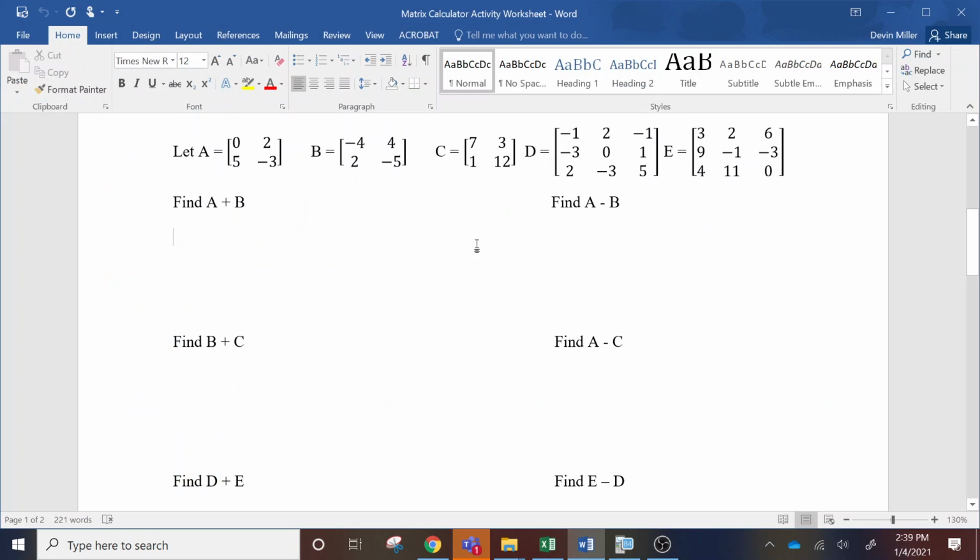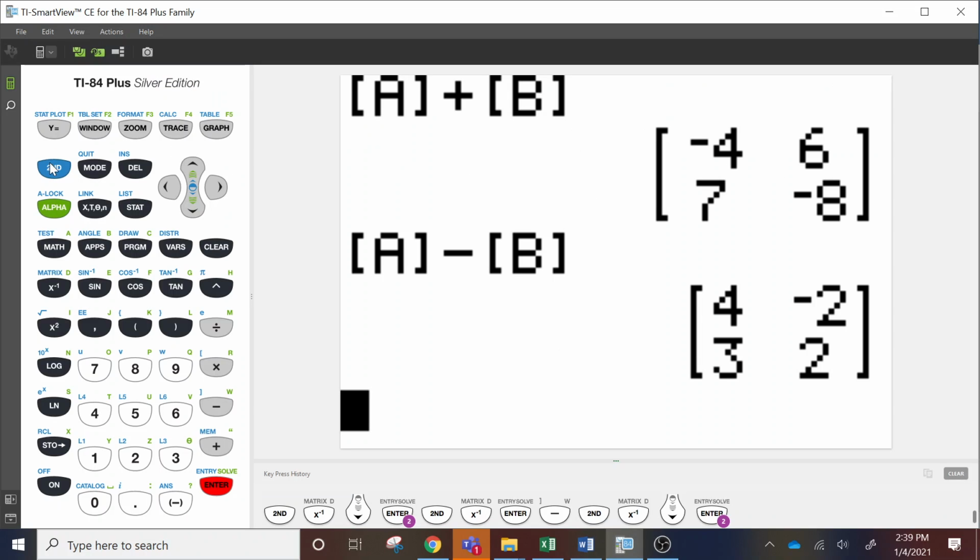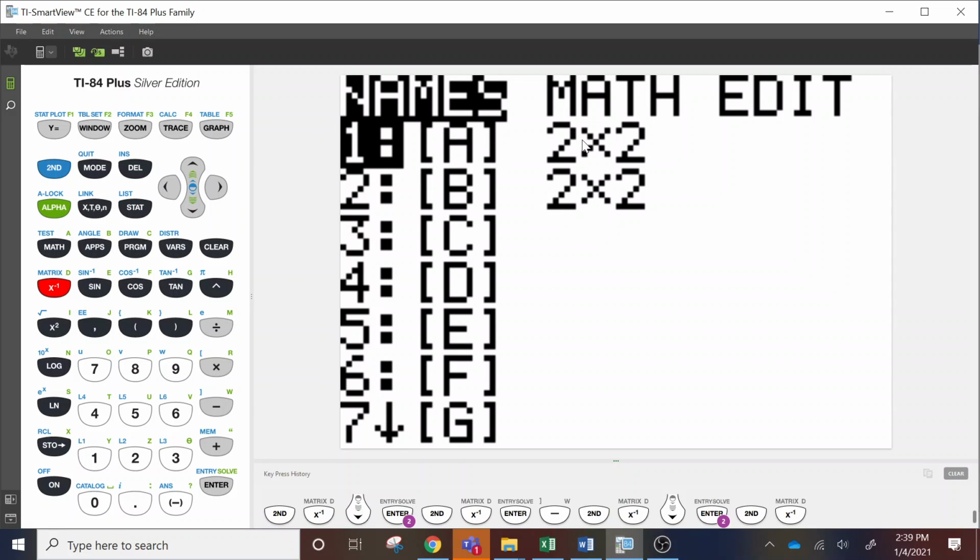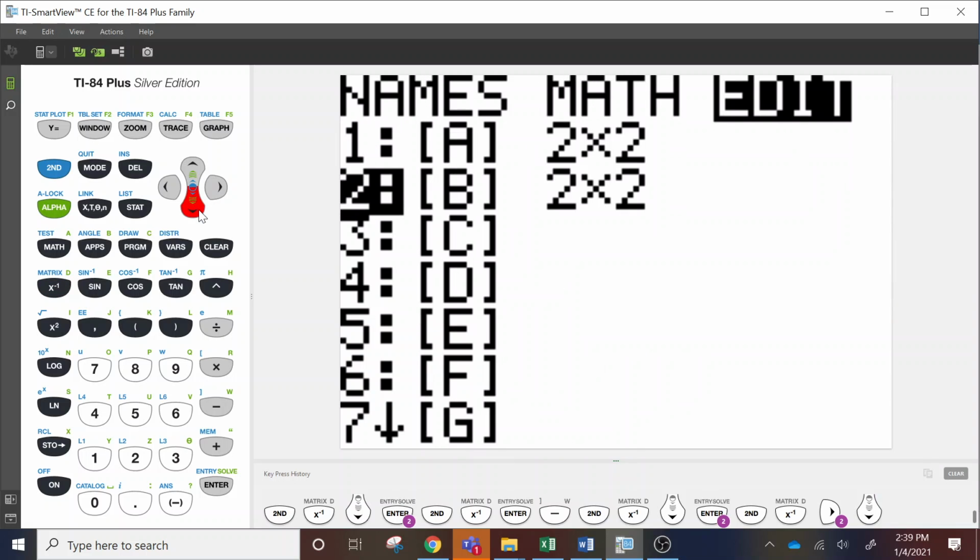So we'll do one last hard one. So again, you have to put in A, B, C, D, and E and store it in there, because right now if I go there and go to my matrices, I only have the two 2x2s stored for A and B. But you can go ahead and edit C, D, and E. That way they're all stored for you every time.